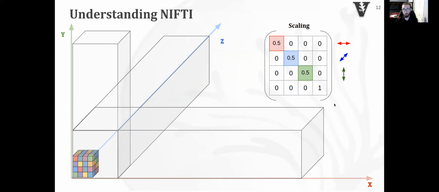That would be considered no transformation. If you put a scaling factor in x, y, z, so first column, second column, third column, you're going to scale that cube in different axes. For example, 0.5, 0.5, 0.5 will make your cube smaller. This will provide a correspondence between your grid and the size of the grid. So now you're scaling it to its actual size in the real world. So that's a scaling matrix.